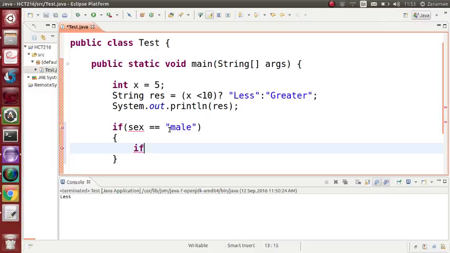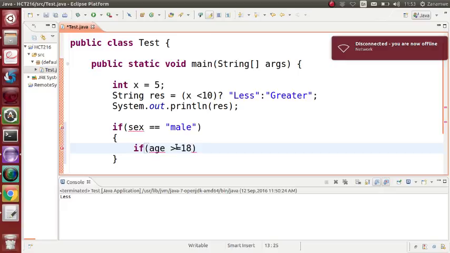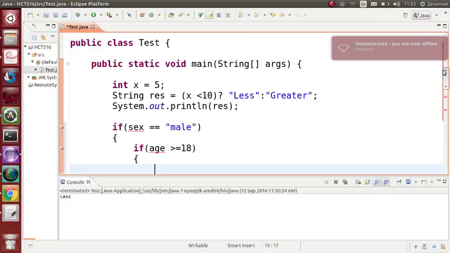Then you say if our age is greater than or equal to 18, then you have a block. Then you can have the else clause.